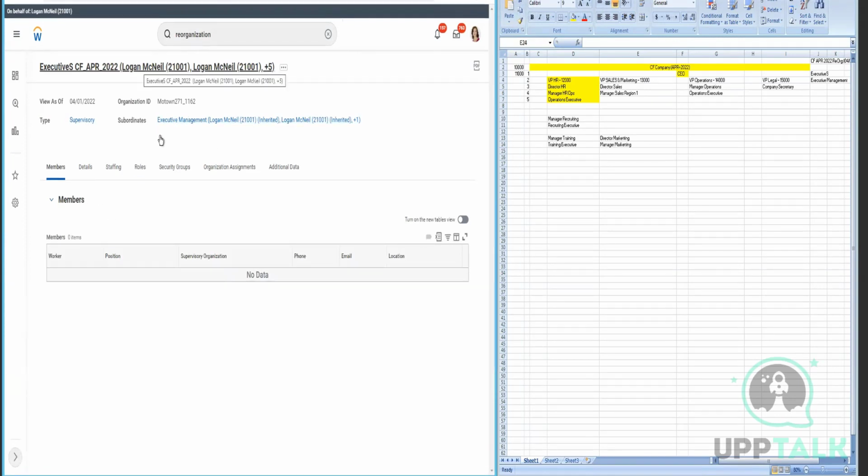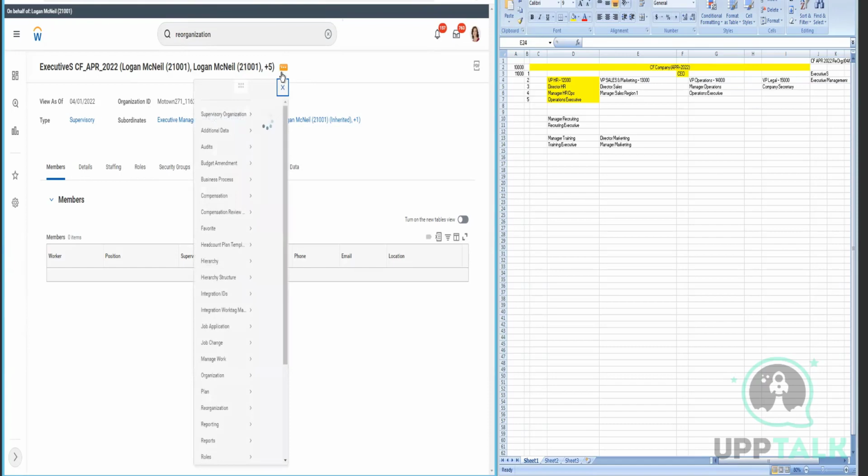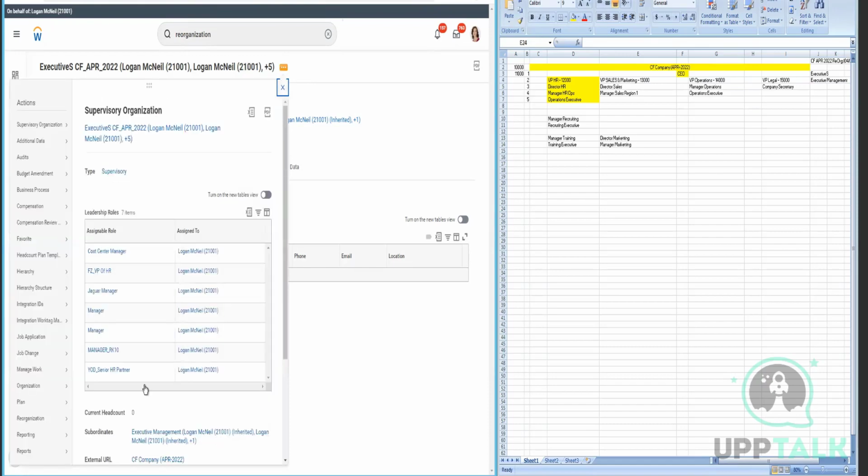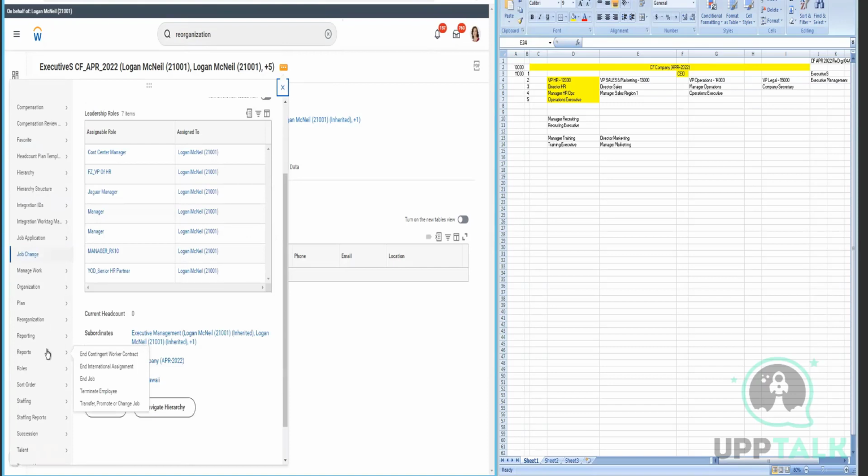So we are currently in the executives. So here we have one position for the CEO. So I would like to create a position here. So I go to the executives. I can go to staffing and I can create a position from here.